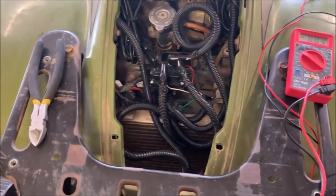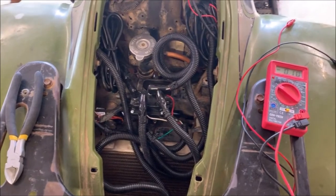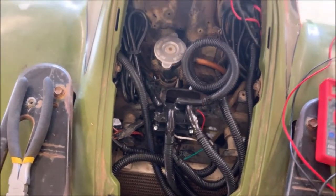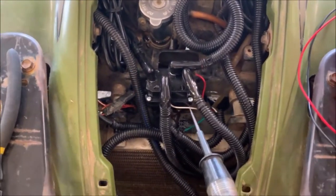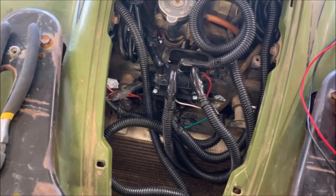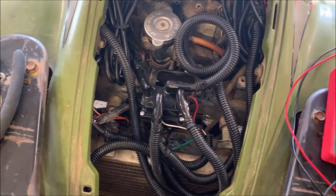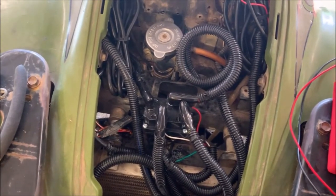Hey shalom y'all, hey guys, it's Fletch. Welcome back to OTH. What you are looking at right now is the under-hood compartment, so to speak, on the front of a 2000 Polaris 500 HO high output. The purpose of this video was to talk about proper electrical troubleshooting tools that you should probably have on your homestead so that you can fix things yourself, rather than having to take it to a dealer and get charged for things that may or may not actually be wrong.